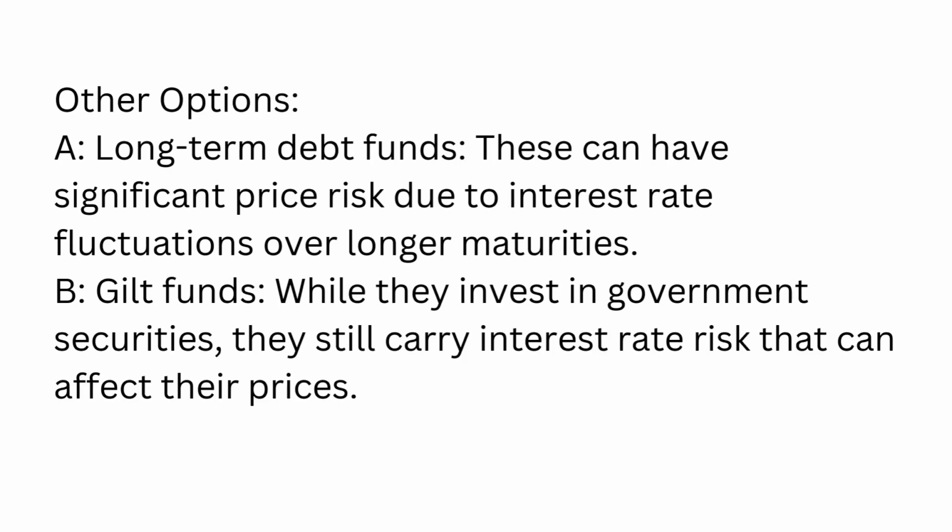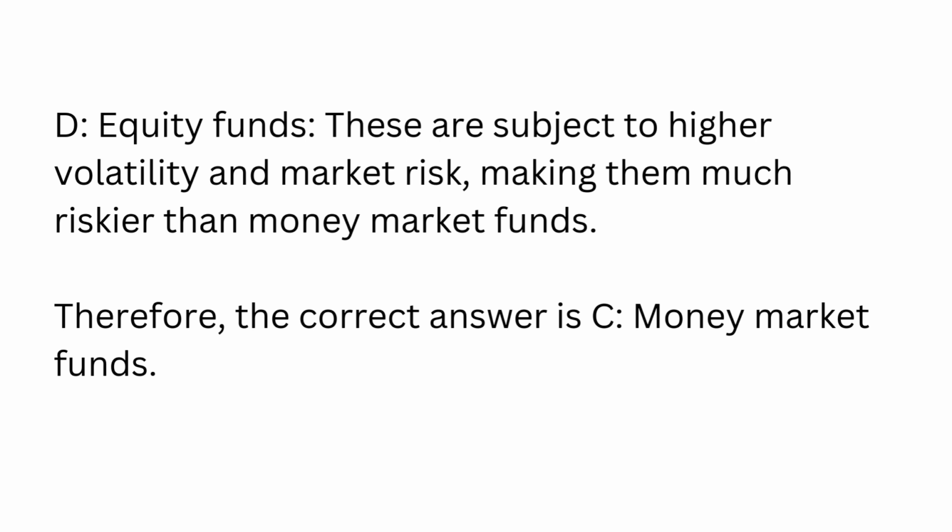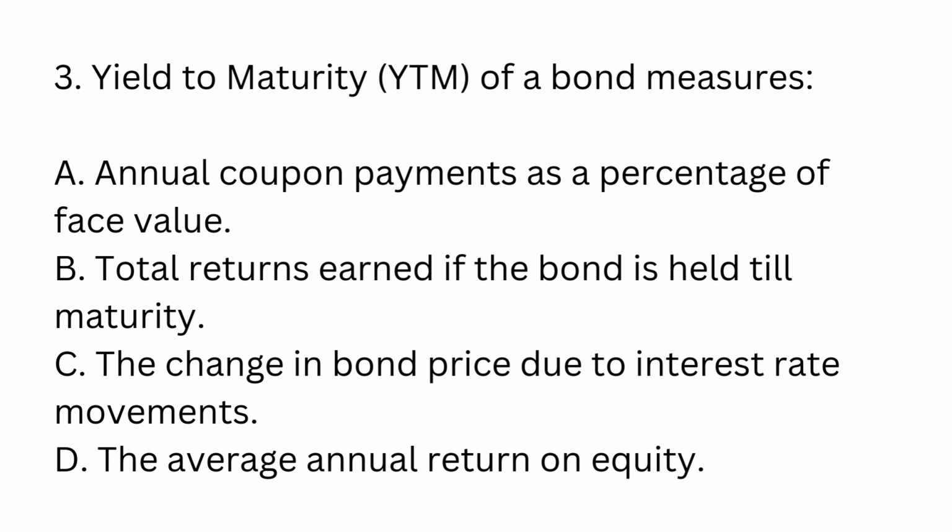Other options. A. Long-term debt funds. These can have significant price risk due to interest rate fluctuations over longer maturities. B. Gilt funds. While they invest in government securities, they still carry interest rate risk that can affect their prices. D. Equity funds. These are subject to higher volatility and market risk, making them much riskier than money market funds. Therefore, the correct answer is C. Money market funds.